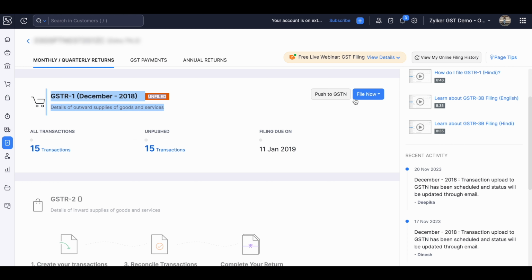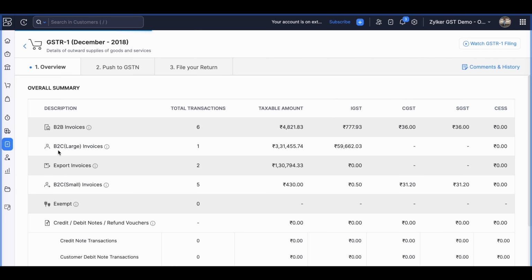If you want to verify the transactions under the respective period, you can click on the All Transactions tab. Here, all the transactions that you have created for the respective period in Zoho Books will be listed. Also, please note that only transactions which involve taxes will be taken, and if the transactions are in draft or approval status in Zoho Books, they will not be included here. The entries will be taken based on the GST treatment that you have provided at the transaction level and not at the contact level of the customers.